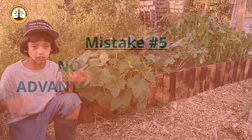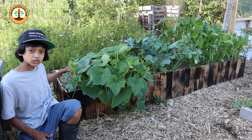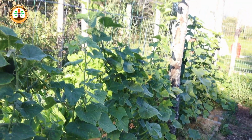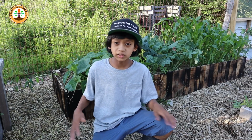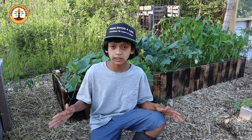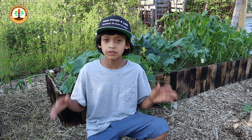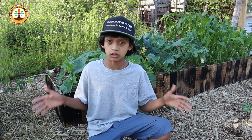The fifth mistake is not taking full advantage of the space in your raised beds. Not using the vertical space where you could stick a trellis in the back of your raised bed and let something grow up is losing out on extra harvest. Tomatoes, cucumbers, peas, and beans could all be grown on a trellis. Growing them vertically will reduce pests and disease that could have got easy access to the fruits or pods when they are just lying on the soil.